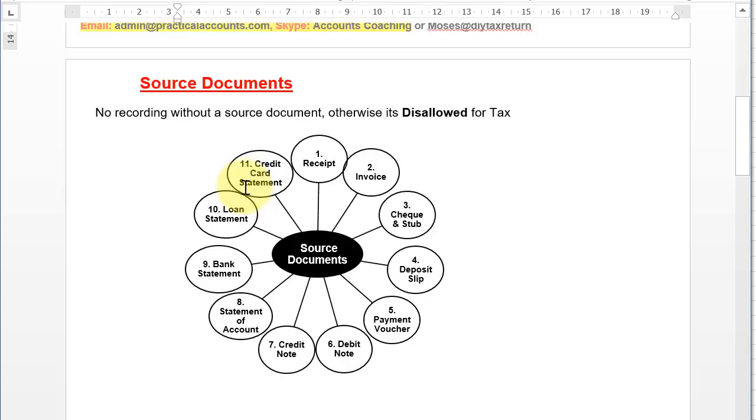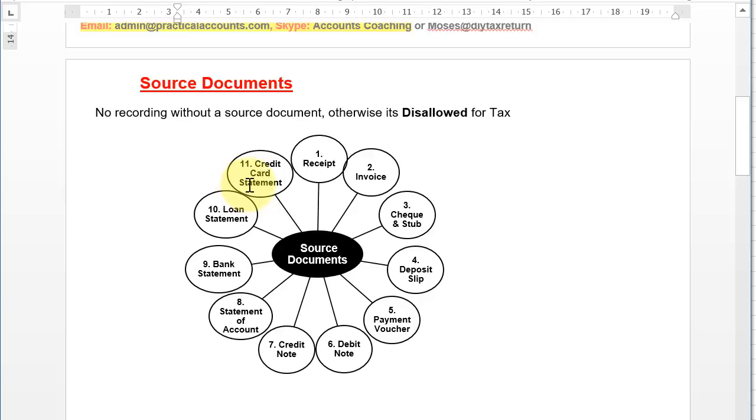Under normal circumstances, nothing should be recorded without a source document. And if it's found by tax authorities, then whatever is recorded is disallowed, particularly the expenses. It turns into a disallowed expense, as was mentioned in one of the first sessions.